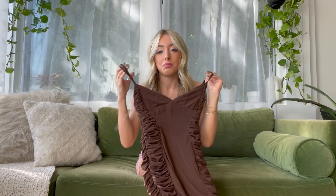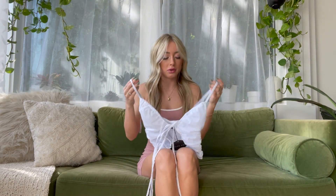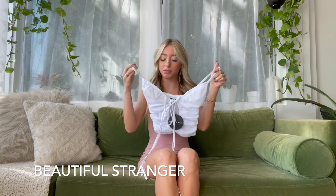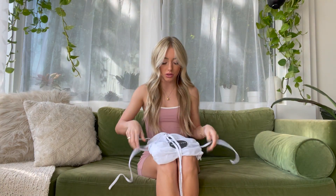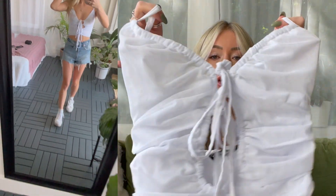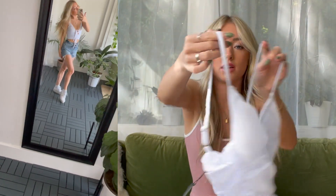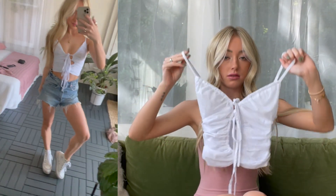Next item is similar to the last one — same layered mesh fabric but this is a crop top. It's so cute because you can tie these little front pieces to customize the front however you want, and the back is ruched. I think this would be so cute with jean shorts, jean pants, or anything.